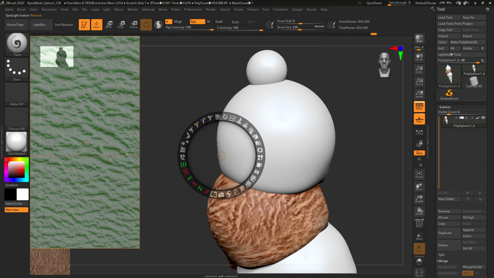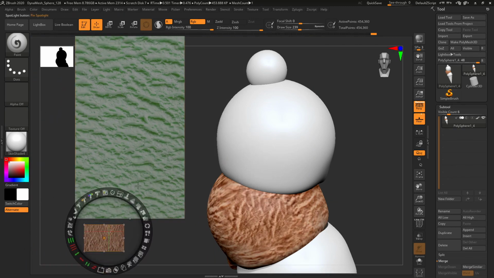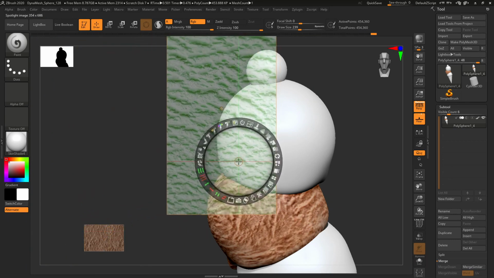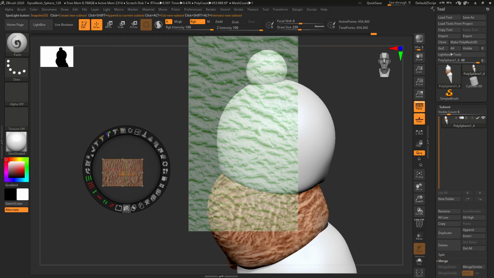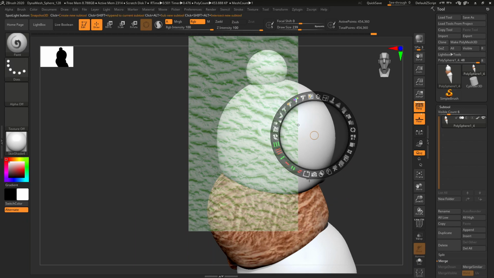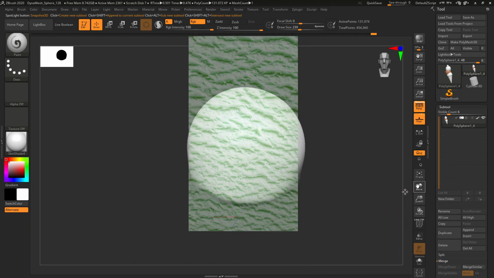But a bad thing happens where we have two textures now. We've got the chocolate and we've got the mint. So what we want to do is delete this chocolate one. We want to get it out of the way. So you want to left click on your texture, and then on here is a delete option, and that will delete your texture from the tool itself. And then once that's gone, we press Z first and then Control Shift click on our part, move it into place.